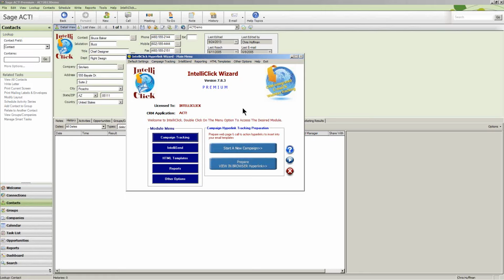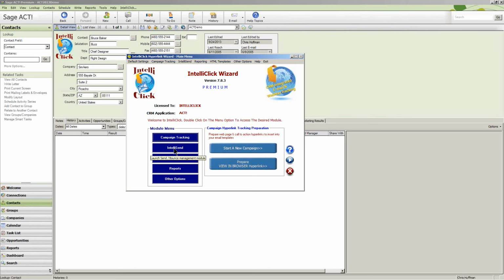You can have a click that can fulfill literature, have people register for events, schedule phone calls, update your database into different fields, which for a lot of people can be a simple way to do surveying, for instance, where you're trying to get a response on a particular question. You can have it simply be a single click to respond and update the field in ACT, and then trigger other things within ACT using smart tasks or dynamic groups. So all that capability is intelligence you can create on a hyperlink.